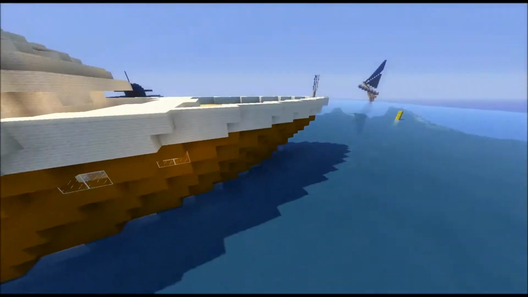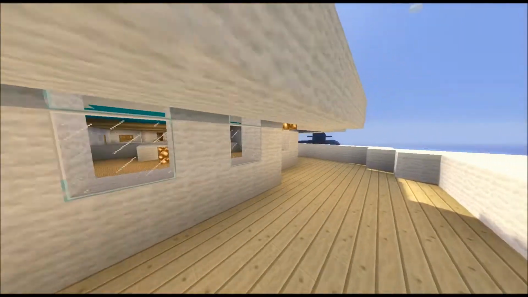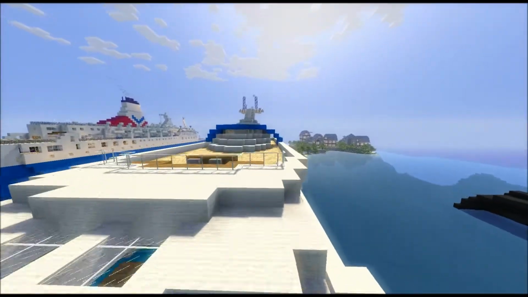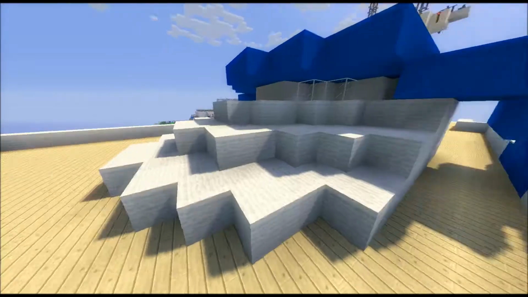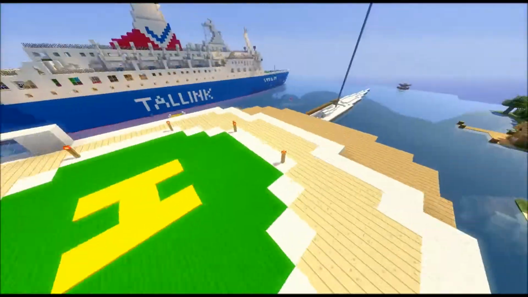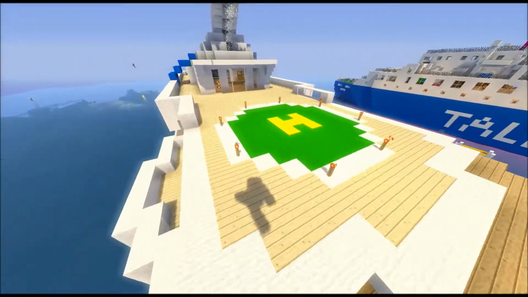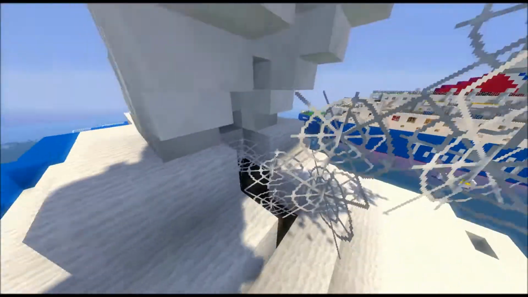So yeah, that's all. We're done. Let's head inside. Let's start with the top floor here. It's going to be a bridge thing, maybe a hot tub. Helipad right here. And a radio tower and a smoke stack hidden behind it.